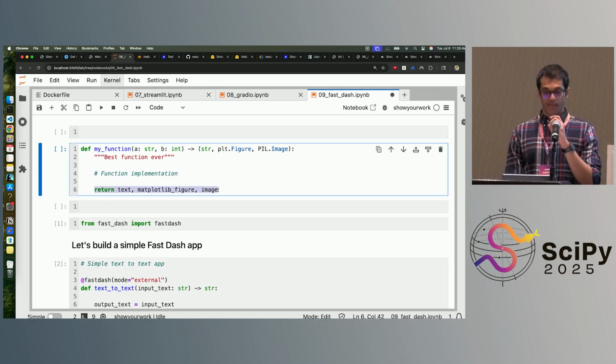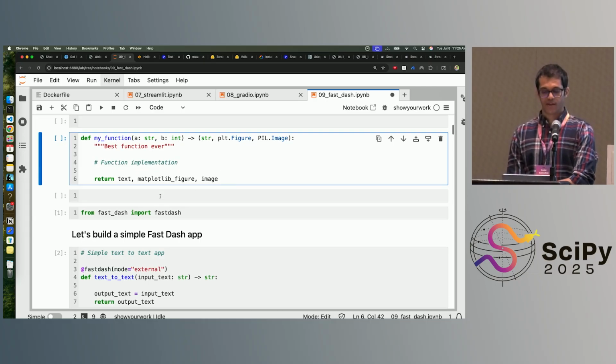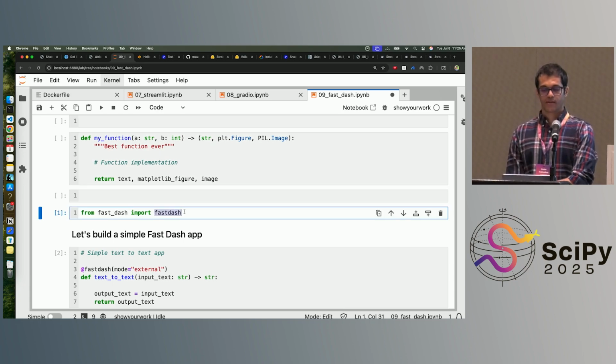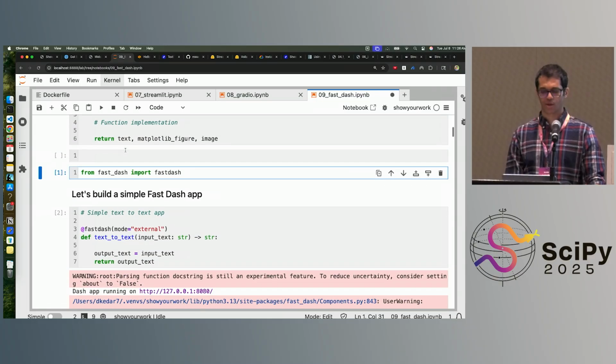My effort with Fast Dash is to not have to do many other things besides writing the function in order to deploy this as a web app. And the way that I do that is by defining a decorator, fast dash, that reads the function title, the input argument names, the output argument names, input types, output types, the doc strings, and makes a bunch of decisions for us. It chooses what components to use, it chooses the layout in which to show all of these outputs, and it obviously parses the function text and doc strings and everything about a function basically.